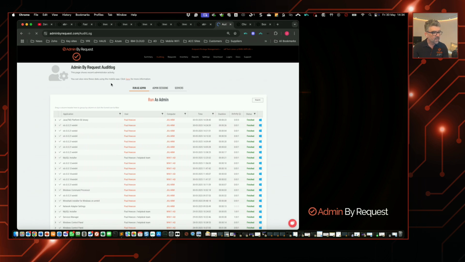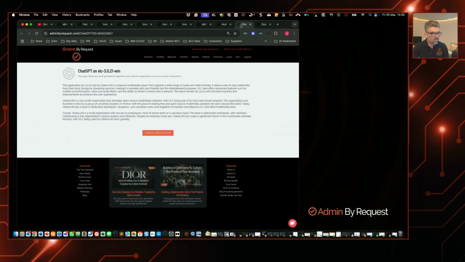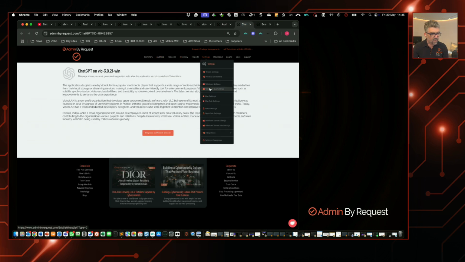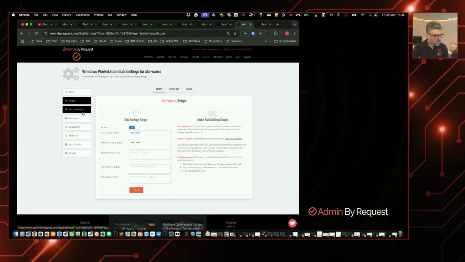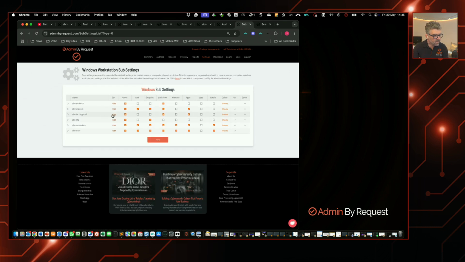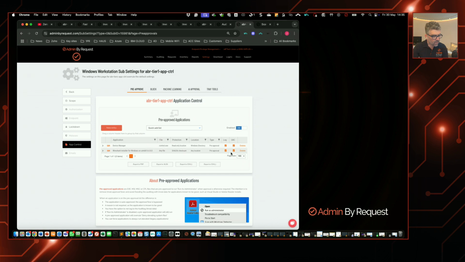Unless I didn't have logging enabled on the pre-approval, so maybe I should just double check to see if I did actually have logging enabled for that pre-approval. Oops, that's not the right subsetting, so it's this one here. But just my luck if I didn't enable logging for it. Oh, I did enable logging for it, so it should have logged.